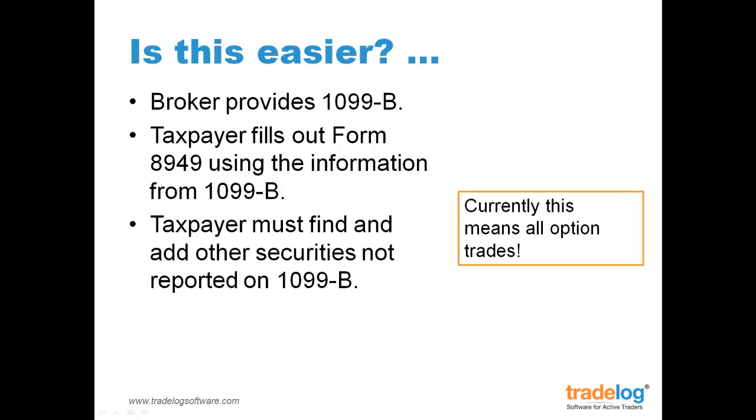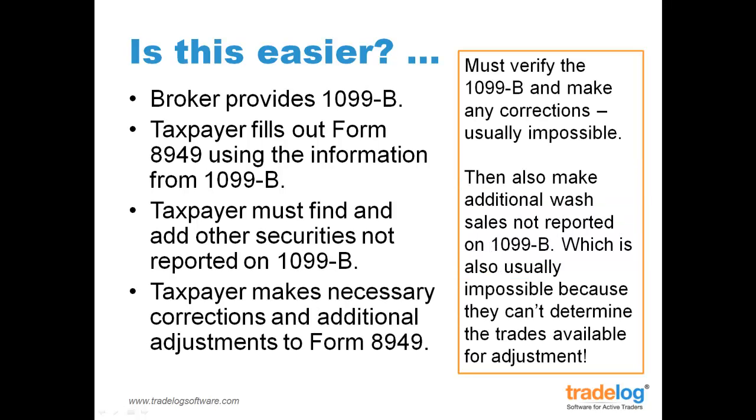Now, next, the taxpayer is going to have to fill in any non-reported securities. So, for example, currently, since option contracts are not reported as covered securities, they may not be on a statement from the broker. So the taxpayer is going to have to get that information and fill it in. There's also securities that are not covered for other reasons. So the taxpayer is going to have to find out any missing information that the broker may not have, and they're going to have to fill that all out. Finally, the taxpayer has to make additional adjustments that are required, as well as corrections.